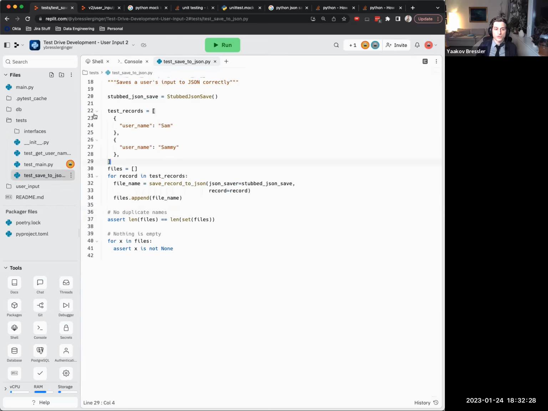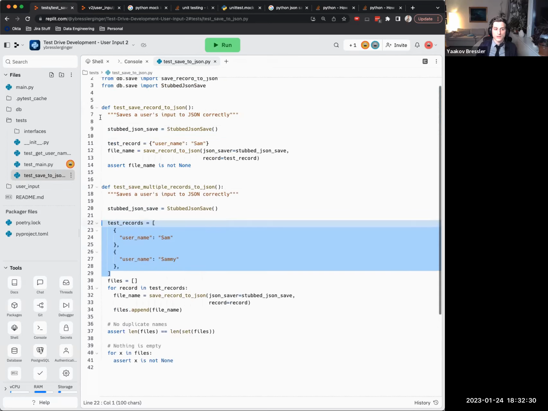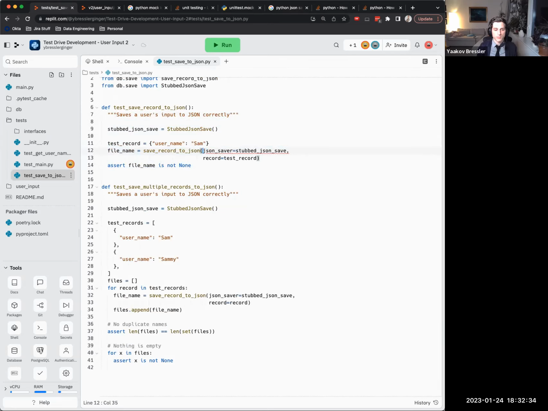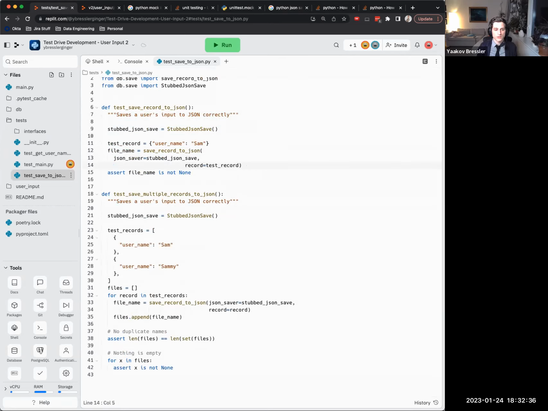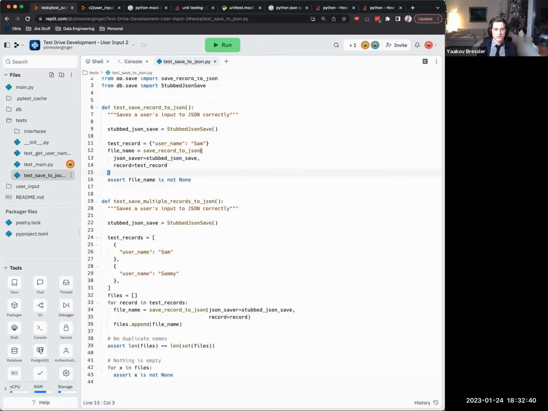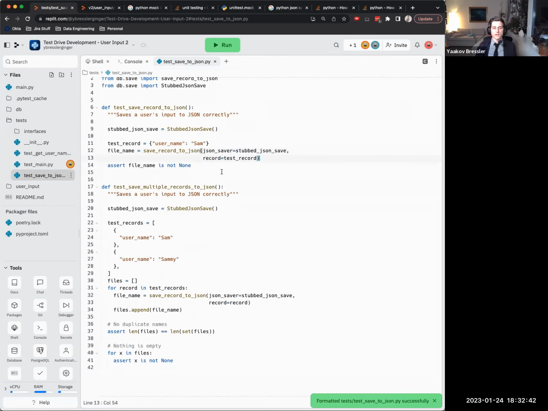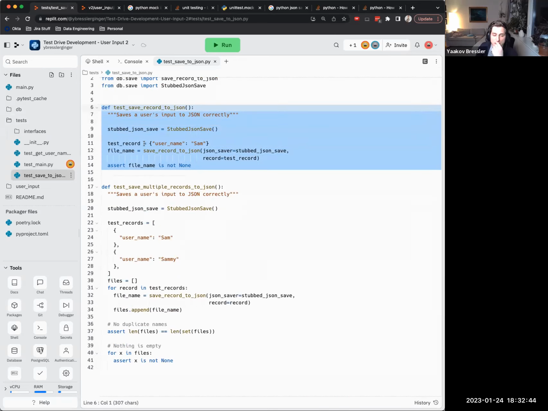So I have a bunch of test records. Well, I've got two tests. This first test, all right, let's skip some lines so it looks a little neater. Oh, that's ugly. This test here is pretty neat. Right? I got a record, save it, make sure you save the file. I know exactly what this is doing. If I want to make something fancy, I want to make nesting, I want to make multiple of them, easy.